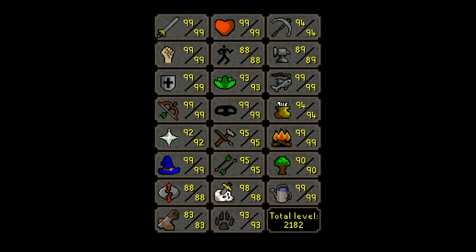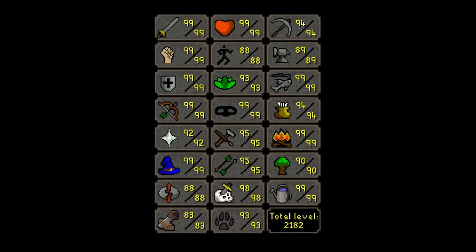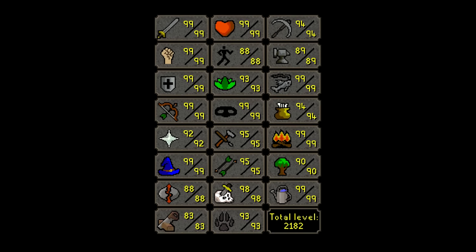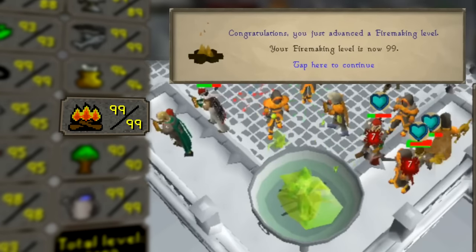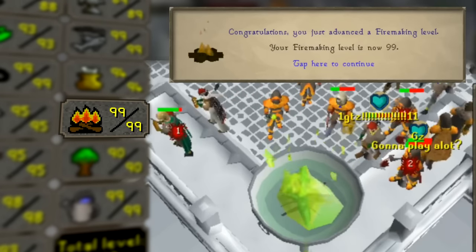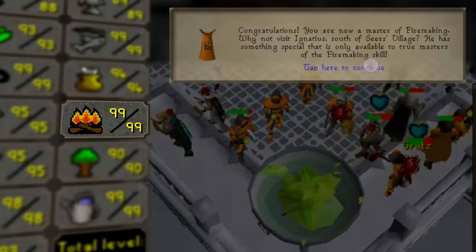To explain these stats methodically, I'd like to start with the 99s that we've already achieved and go through them in chronological order, starting with our first 99, which you all know is Firemaking. This was achieved at the one and only Wintertodt. For an Ironman starting out, this is a strategy that's never been heard of before. So original, that, if you can't tell, that's very sarcastic.